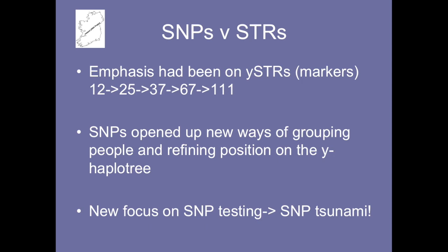Now, the emphasis, as I said, was on the Y-STRs in the 2000s. And we went from 12 from the Genealogy Project, and Family Tree DNA really always did 37 markers, but then later on, 67 markers became available, and only in 2011 actually did 111 Y-STRs or markers become available. So we've been going up the scale all the time, trying to crunch the numbers with these Y-STRs. Now they can't do it all by themselves, but I personally believe in testing 67 Y-STRs. Some people say 37 is enough and you go straight to SNPs.